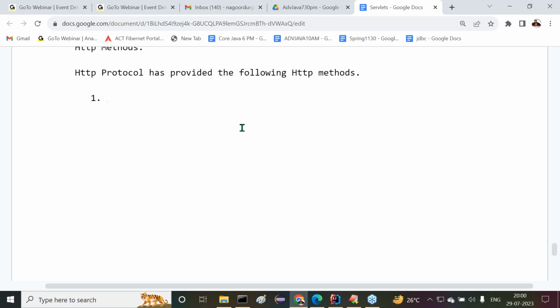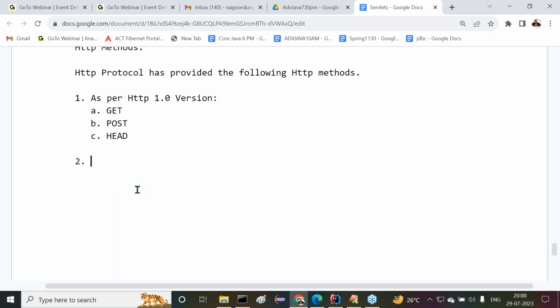First, as per HTTP 1.0 version, the HTTP methods are GET, POST, HEAD.